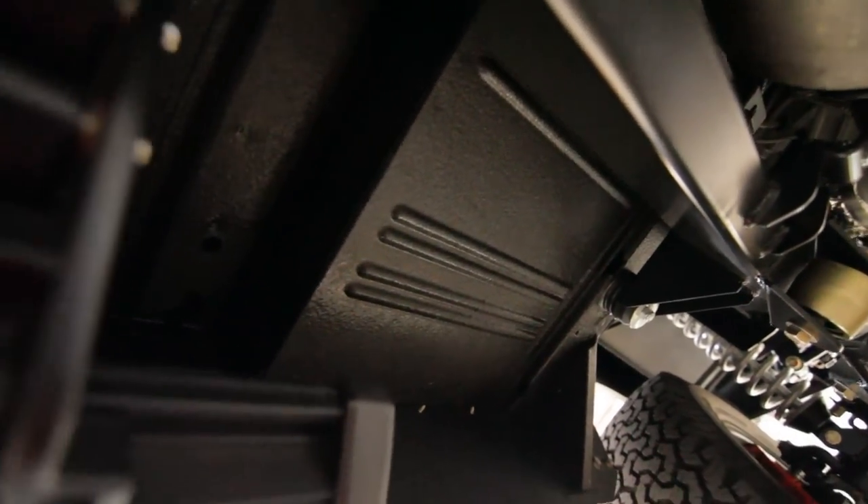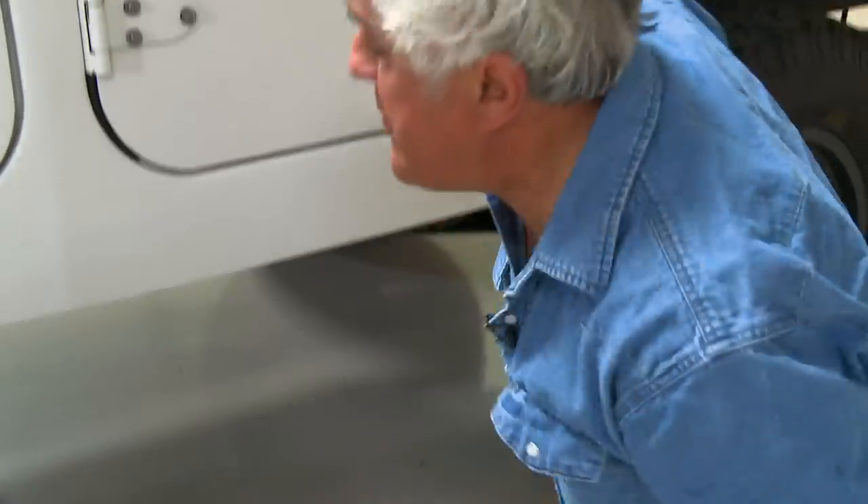Is this more expensive than the Bronco? Actually no — the Broncos are a little bit less, though they're still painfully expensive. My FJ series at large goes from about $125,000 to $195,000, with the FJ44 being the most intensive of the bunch — those go from about $160,000 on up. Let's take this thing for a ride!